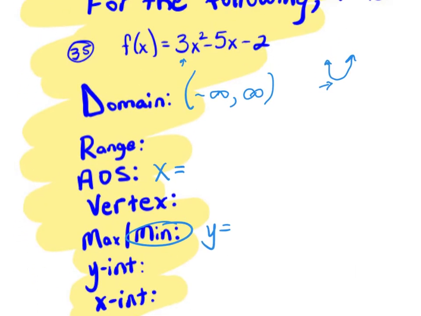We can look at this and find our y-intercepts, because to find y-intercepts, you just plug in 0 for x. So if I plug in a 0 here and a 0 here, I see that my y-intercept is going to be at (0, negative 2). So we can identify that. In order to find our x-intercepts, this is where we have to factor. So we'll do that in a minute. Not right now. We'll do it in a second. So I want to make sure we are all good to go on this stuff.